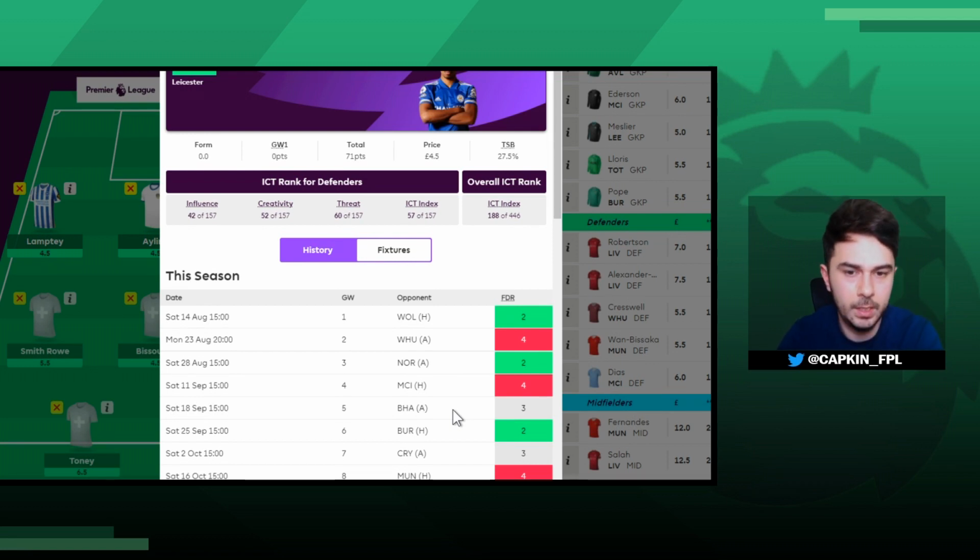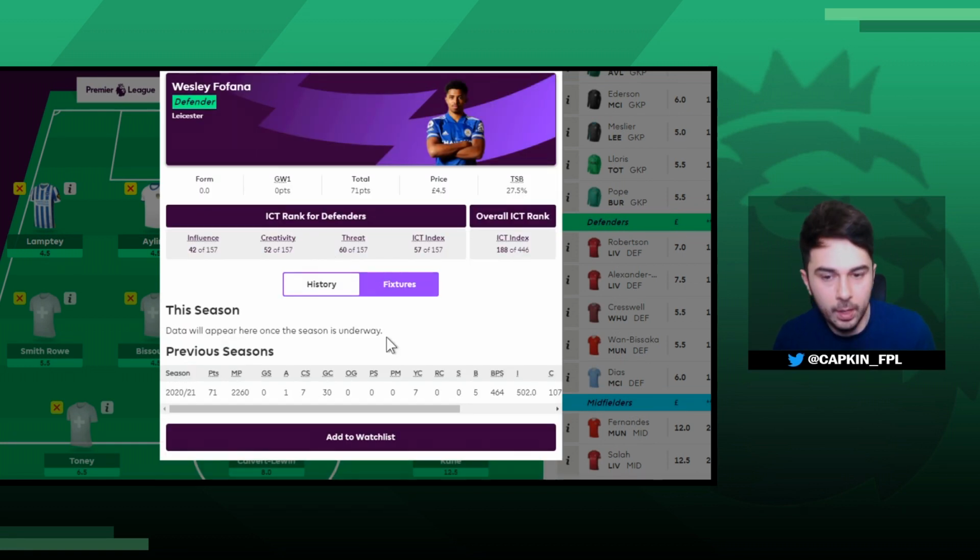But as you can see, Wolves at home, West Ham away, Norwich away, Manchester City at home is going to be difficult. Brighton away, Burnley at home. That is not too bad. And for a 4.5 million Leicester City player, I think this is a great option. So if you're not going to use this player in your team, just put him in a sub.